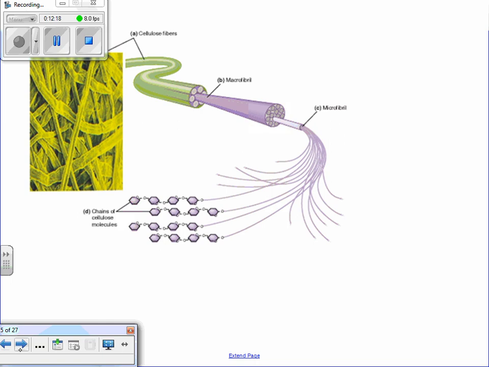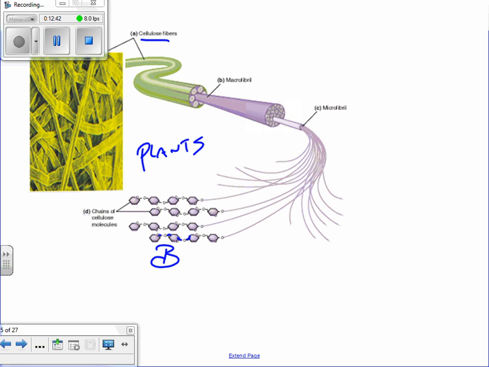Next image is showing you another polysaccharide. I don't know if you've identified it or if you can read it, but it says up here, cellulose, found in plants, right? So you can see the glycosidic linkages. That one goes down, this one goes up. It's a beta glycosidic linkage, which means it's non-hydrolyzable by animals, so we can't break it down.